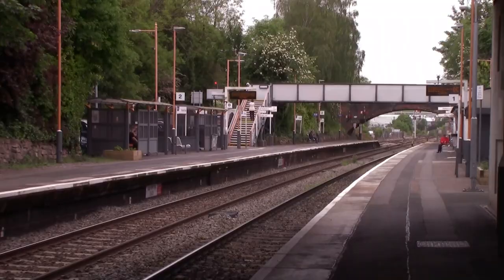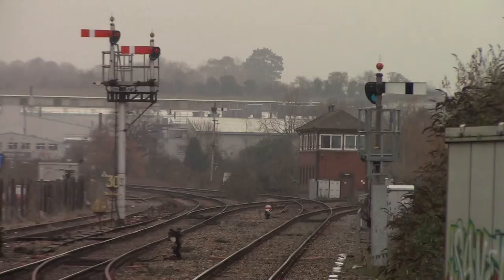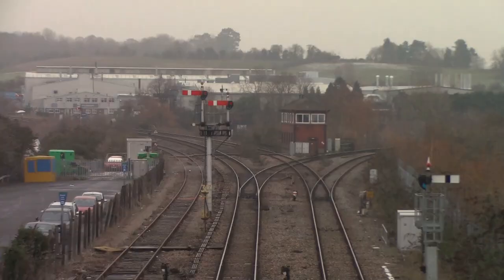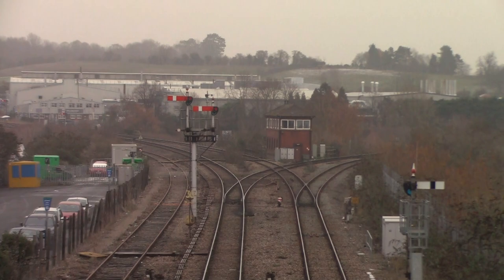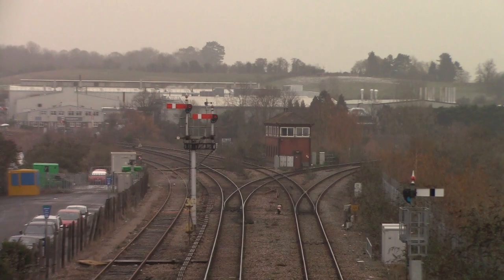So the history of Droitwich Spa Station is that it opened on the 3rd of June 1899 by the Great Western Railway. It actually replaced the earlier station, which opened in 1852 by the Oxford, Worcester, Wolverhampton Railway. When it was opened in 1852, it was named Droitwich, but the spa wasn't added till this station opened in 1899. At the north end of the station is a junction. The line on the left takes you towards Kidderminster onto the Snow Hill lines, and the line on the right takes you towards Bromsgrove onto Birmingham New Street by the Cross City line, which is also the former Birmingham to Gloucester Railways line as well.